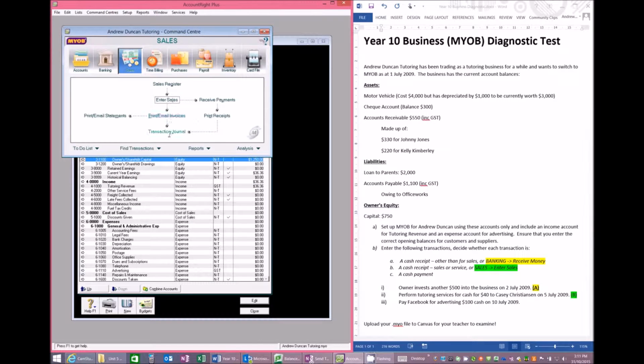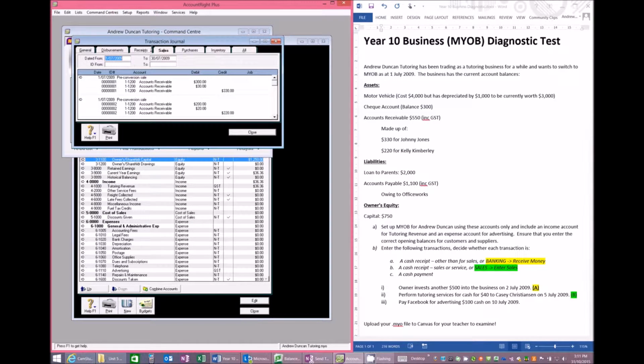Done. I can check my transaction journal, just focusing on the sales. There's my sale to Casey Christensen. Whenever you do sales in MYOB, it'll always show this accounts receivable first, but it'll reverse itself as well.